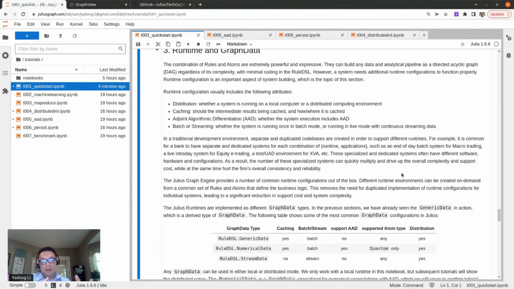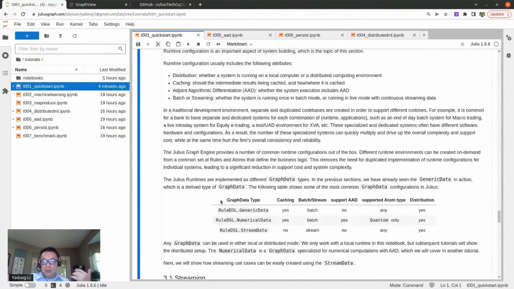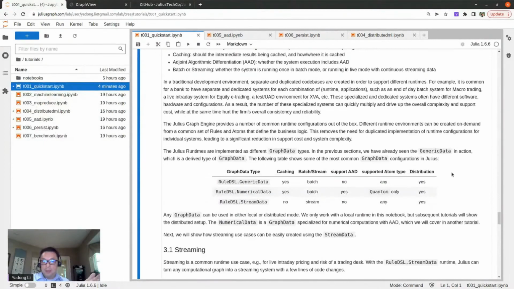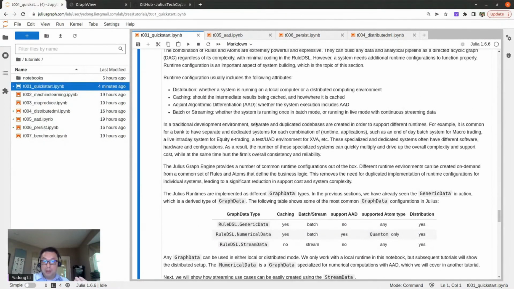Even though their modeling and analytical logic ideally should be the same, they have separate implementations. That duplication drives up cost and makes it difficult to support. Oftentimes your batch system and streaming system can go out of sync because they may follow different update schedules, creating all kinds of problems. So in this portion, we show how the Julius graph engine handles this problem generically.